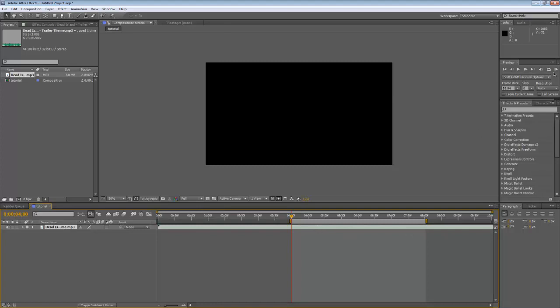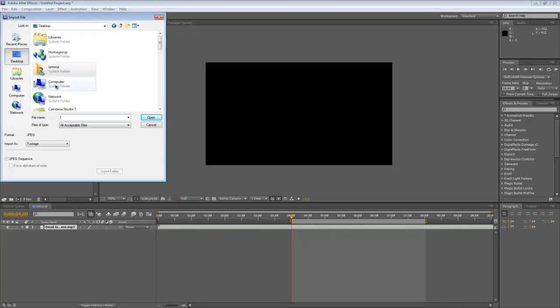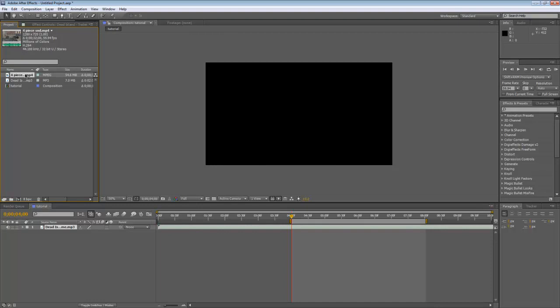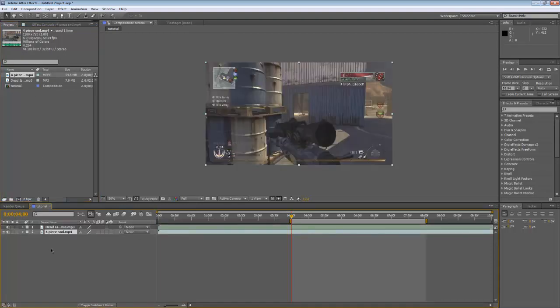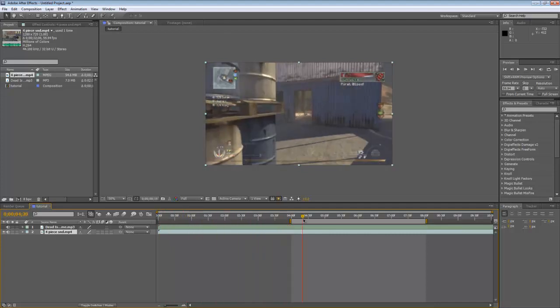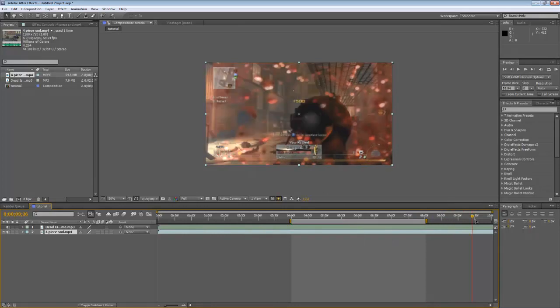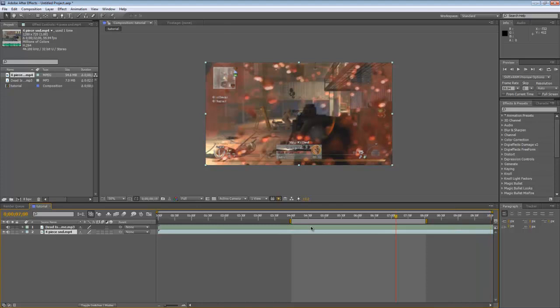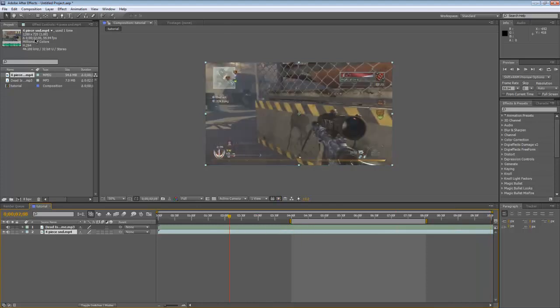Now this works for RAM preview, and RAM previewing is for when I have a whole lot of video clips in here. Let's import one real fast. Drag it down here, and we'll see our clip. It's him running, and we'll see him throw a grenade and get a kill. As we set this composition, this clip is actually 32 seconds, as you see here. We have our composition set to 10 seconds, so we'll only see part of it.